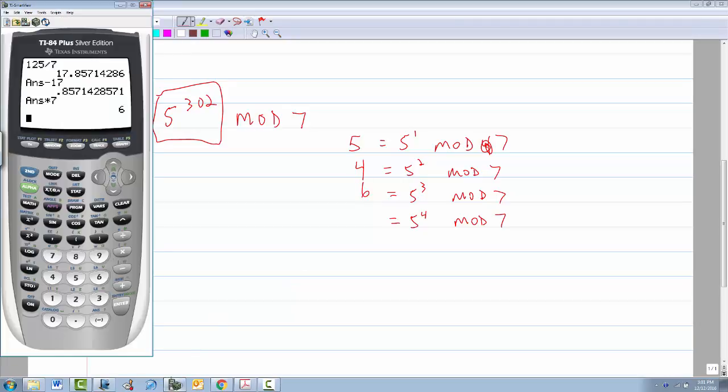Okay, let's go 5 to the 4th. No, let's not. That's 625. I know my times tables. How about you? Point 2, we're getting close. So subtract 89. By the way, 89 is the quotient of the division statement. And then this would get me the remainder. When I lop off the 89, and then I multiply that point 2 blah, blah, by 7, I think I'm going to get 2.